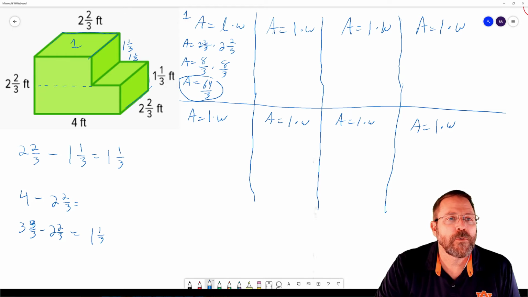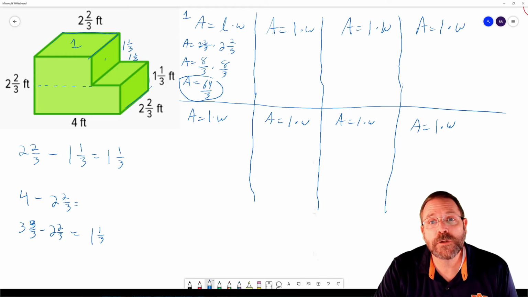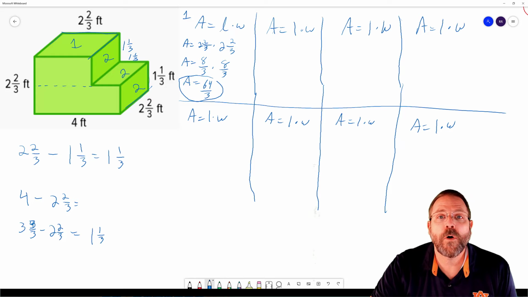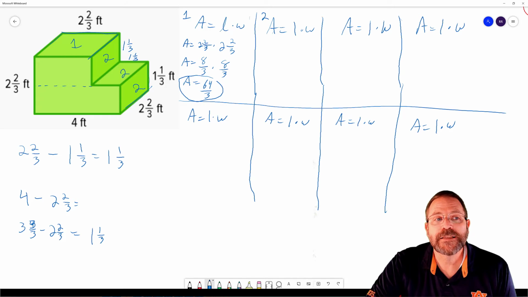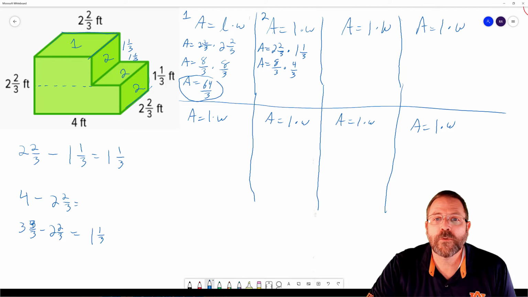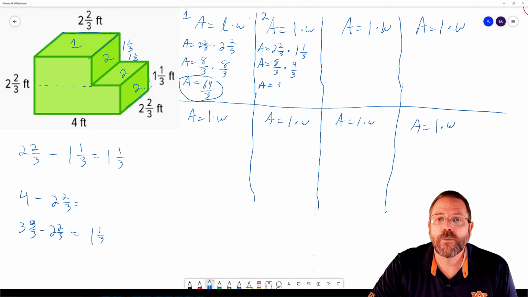The next rectangle I'm going to do is this one, which is 1 1/3 by 2 2/3, which is the same as this one and that one. So I actually don't need to have as many as I thought, because that one, this one, and this one all are going to fall under rectangle 2 as being the same exact size. So I'm going to say area is equal to, I have 2 2/3 times 1 1/3, the dimensions of each one of those. Area is going to equal 8/3 times 4/3. So here area is going to equal 32/9. But there's 3 of those.